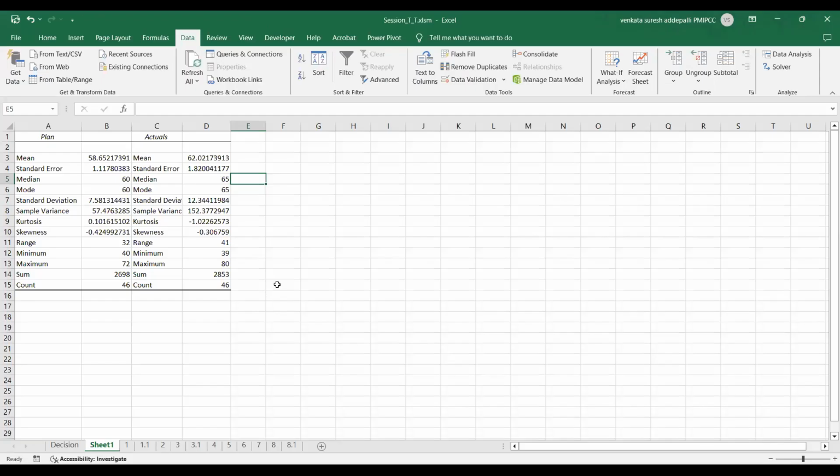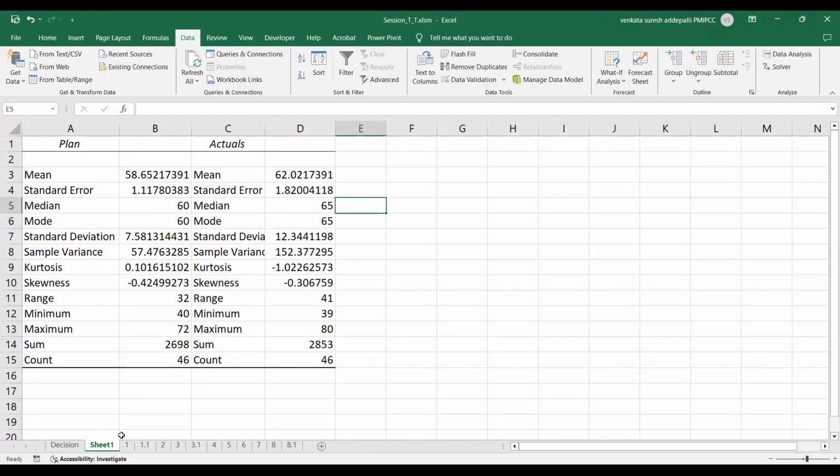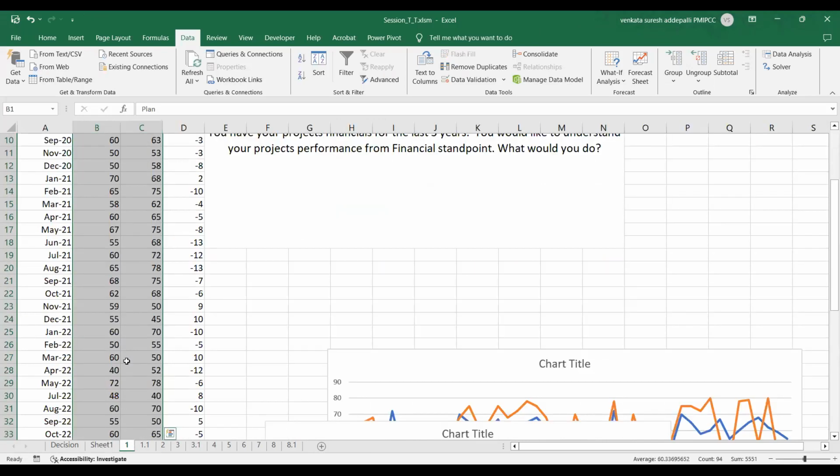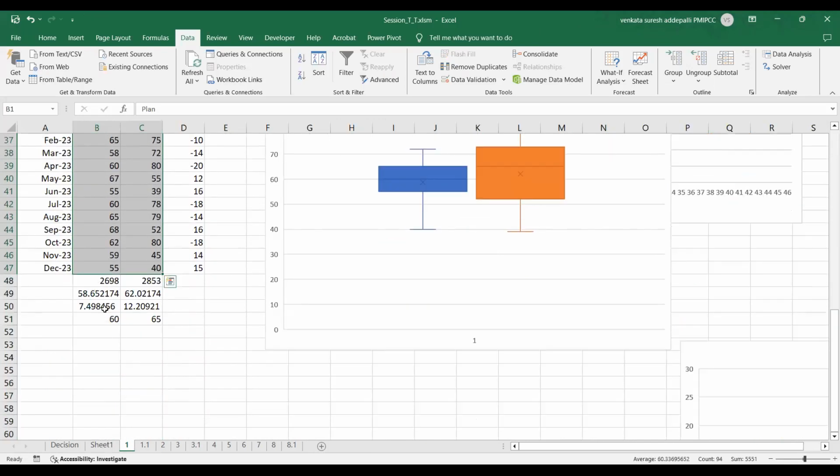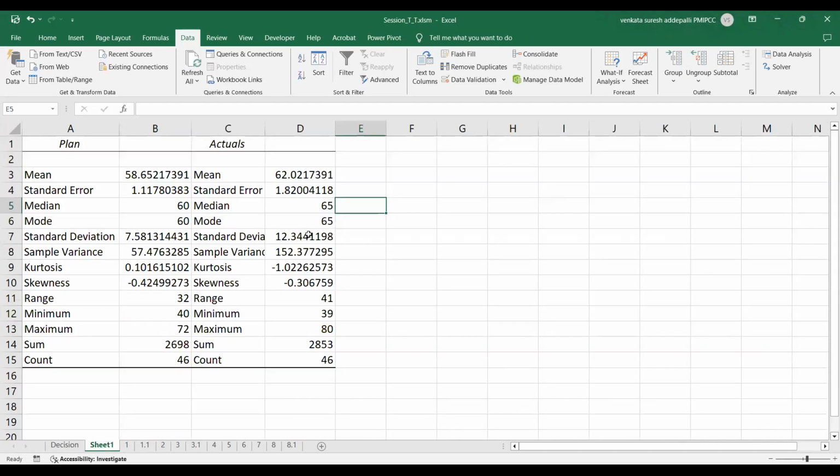Some of the information we already solved. If you go here, we already solved mean, median, standard deviation. It's the same thing that's coming here. Standard deviation, mean, median, what is the mode, the variance. These terms, I'll not go into this. This is out of our purview for today at least. But it gives you an insight of the count, min, max. So it gives you a lot of insight into it.